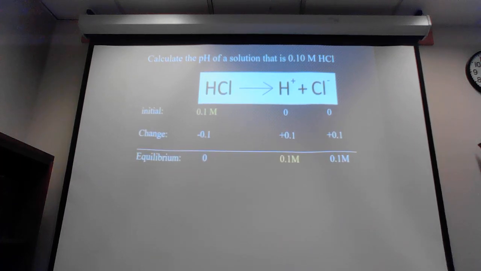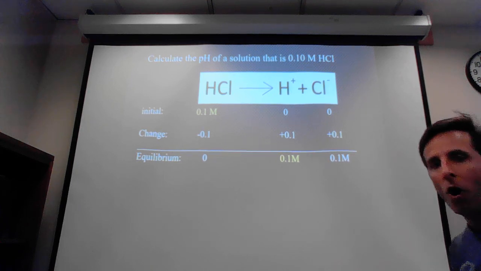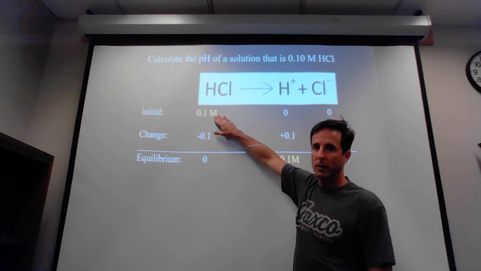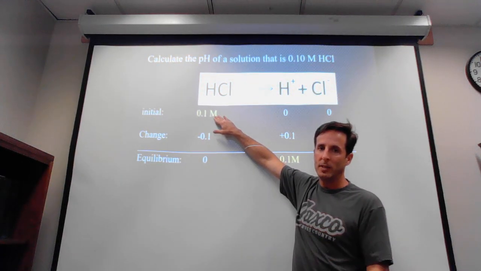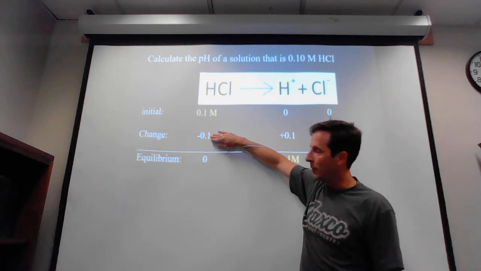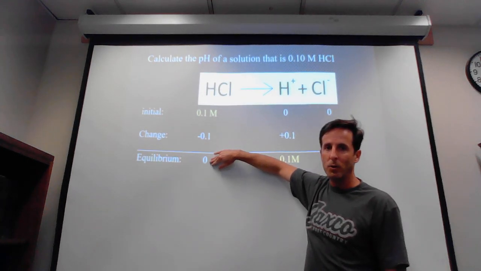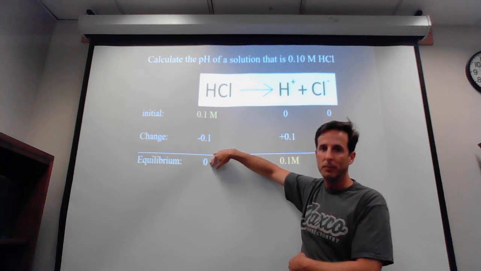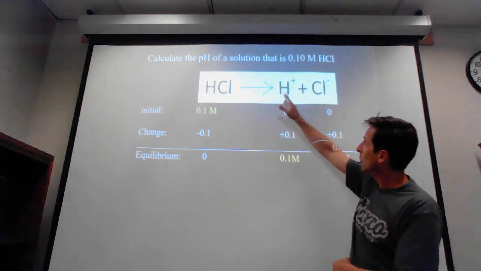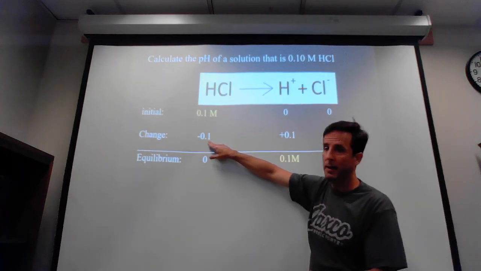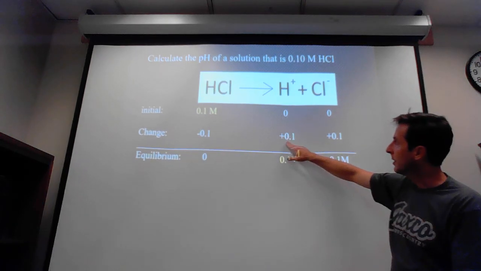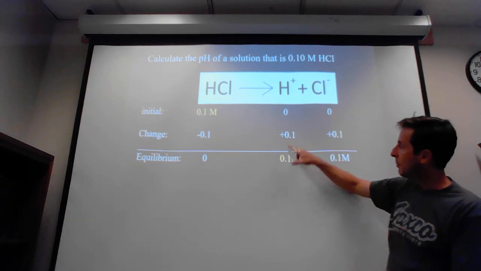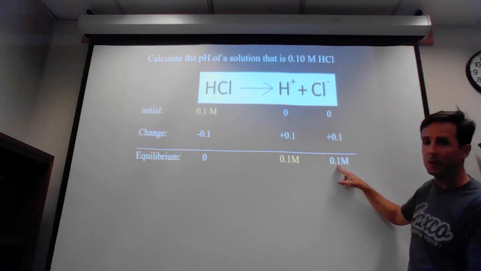So, with a strong acid, all of the HCl is going to dissociate. So I know that I start with 0.1 molar initial. The change, if all of it dissociates, I'm going to subtract the whole amount, which leaves me with 0. The HCl in solution, if it all dissociates, there's no HCl remaining once it reaches equilibrium. Okay? Well, it's a 1-to-1-to-1 reaction, so if I'm using 0.1 here, that means I'm going to gain 0.1 here under H plus and 0.1 under Cl minus. So my final amount, I have 0.1 molar H plus, 0.1 molar Cl minus.